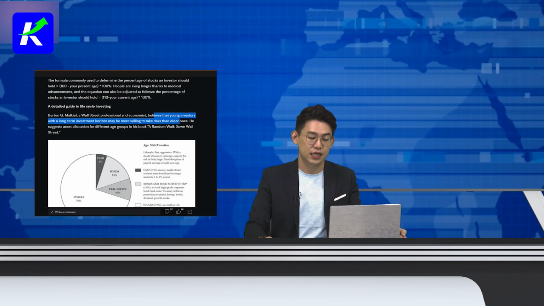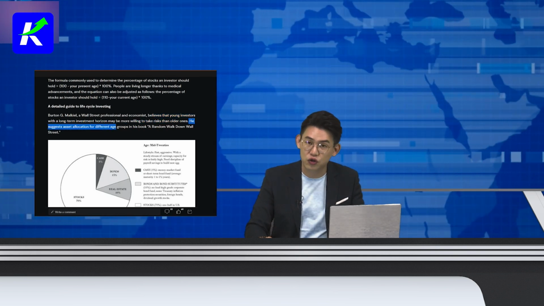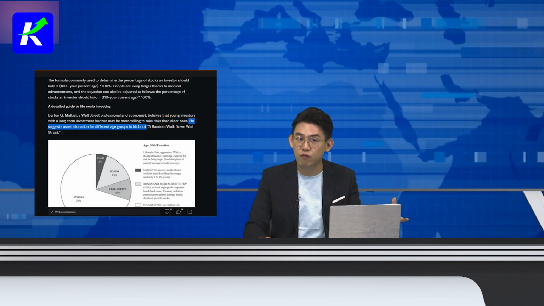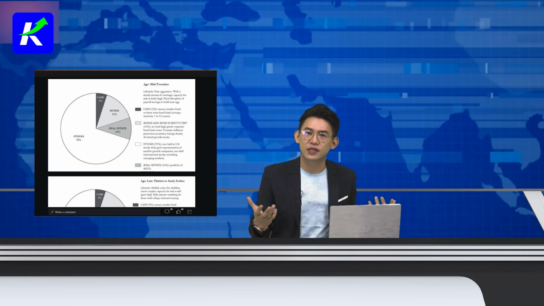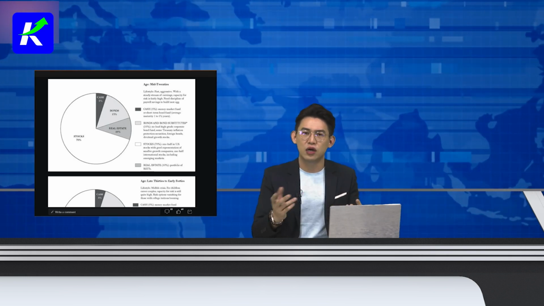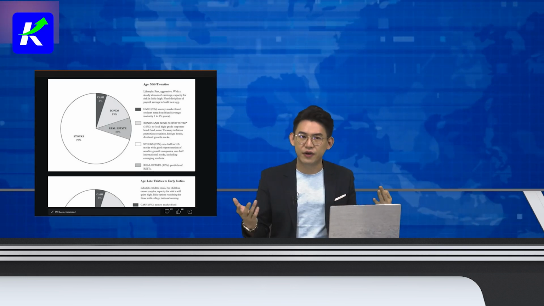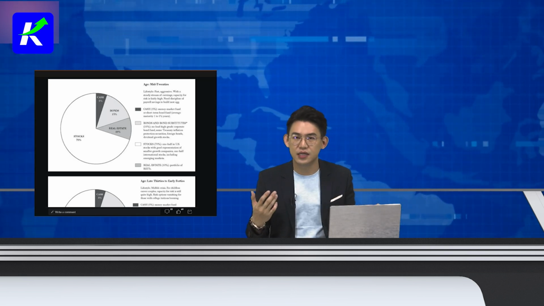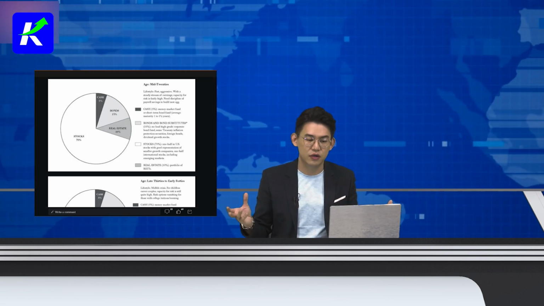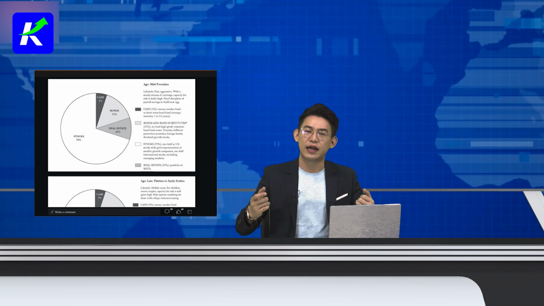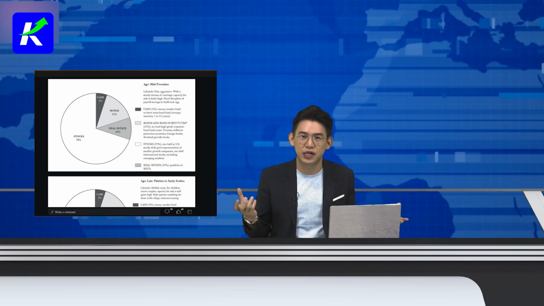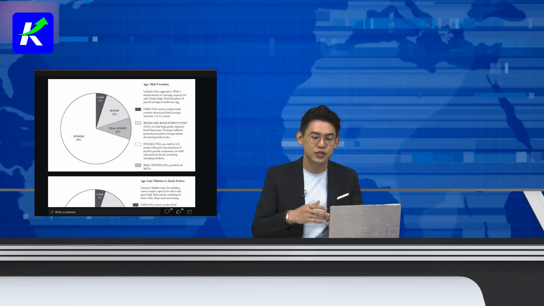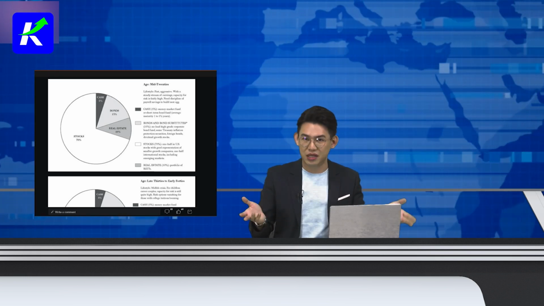So that's why he suggests asset allocation for different age groups in his book A Random Walk Down Wall Street. So what he says here is that at mid-20s, usually, how is your lifestyle like? Fast. Every day work, and then having time with your friends or maybe with your families, and also hanging out with people and work again, have a bit of your own time. Even games, you can only play like 1 hour, which you usually don't restrict yourself when you're young as well. So these are the lifestyle for mid-20s, right?